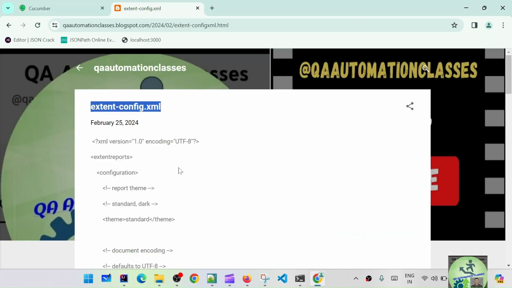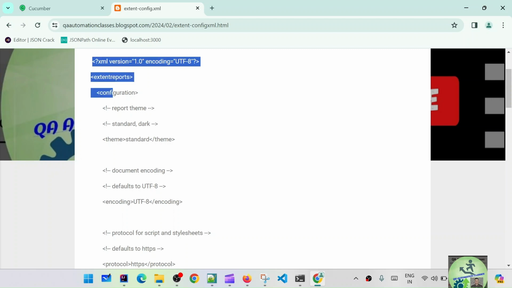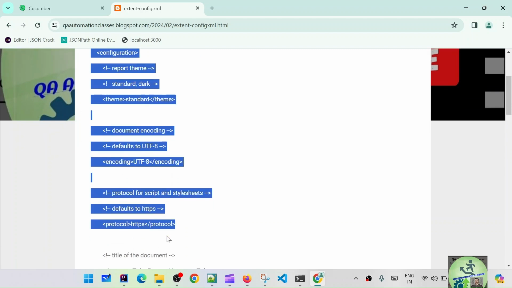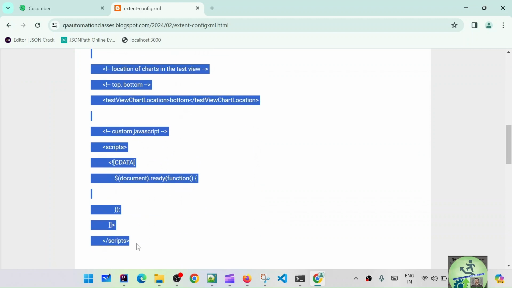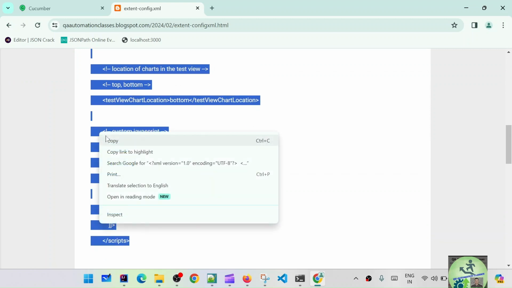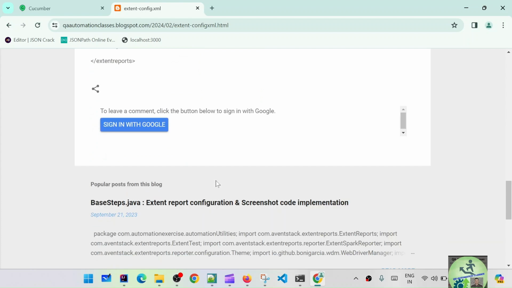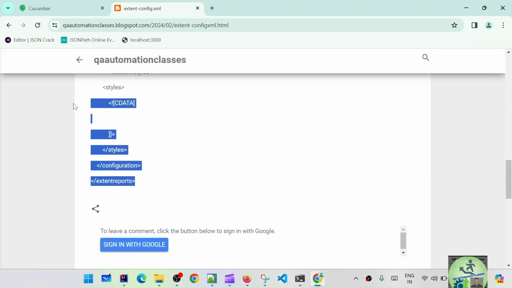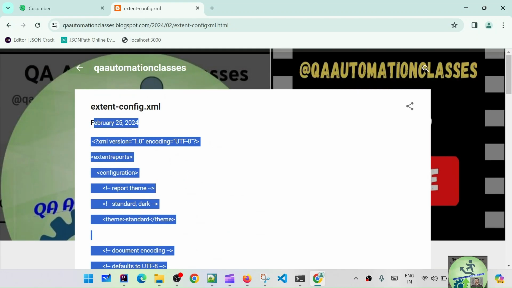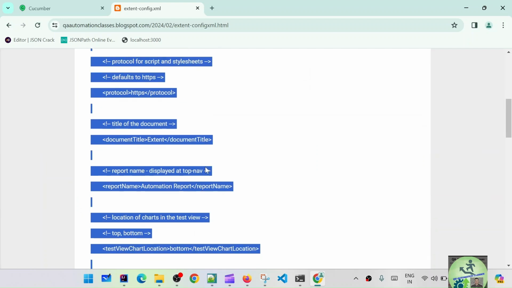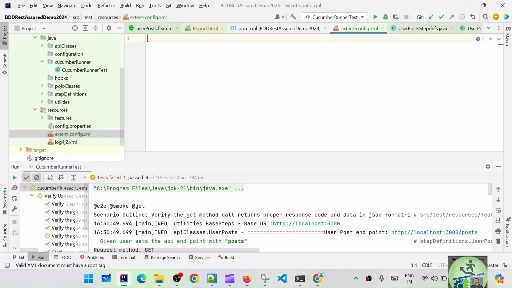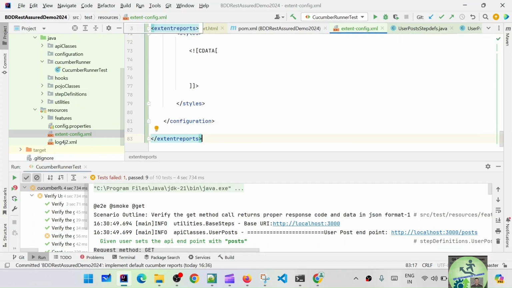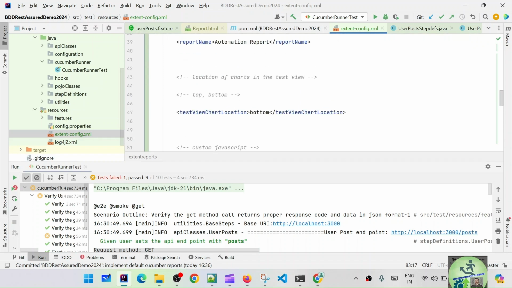So if you go there to extent-config.xml, copy from here till here, and paste it over here. So this is nothing but your extent-config.xml. The XML file we have created.